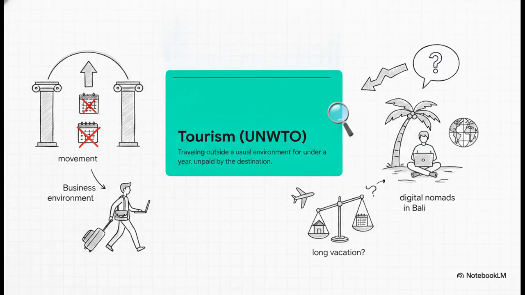So the crucial point we rely on today is the globally accepted framework from the UNWTO. It rests on three main pillars: movement, a duration of less than a year, and a purpose that isn't paid from within the destination itself. This is exactly why a business traveler is considered a tourist, because their paycheck comes from back home. But notice that phrase, usual environment. That's based on frequency, distance, and routine. And it's exactly why the modern digital nomad represents such a huge statistical gray area. If you live in Bali for 6 months working on your laptop, have you established a new usual environment, or are you just on a really, really long vacation?